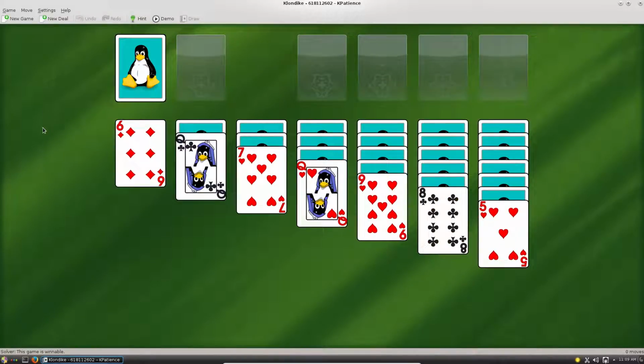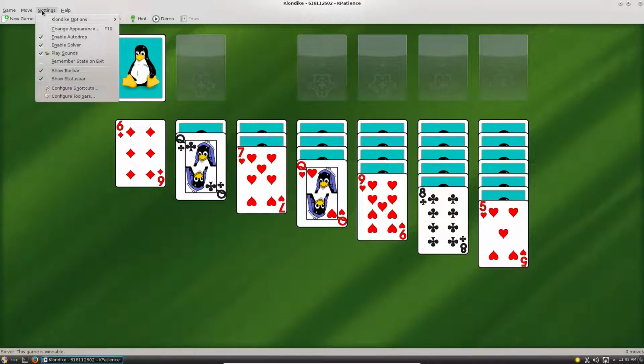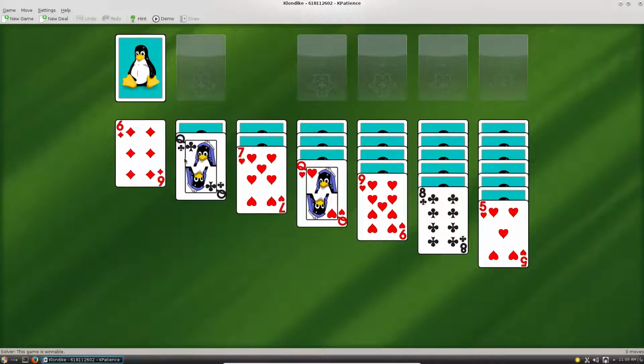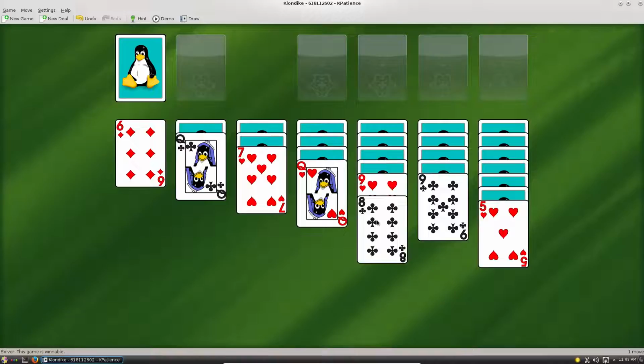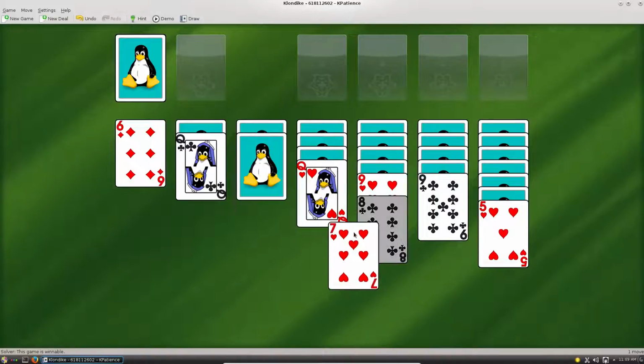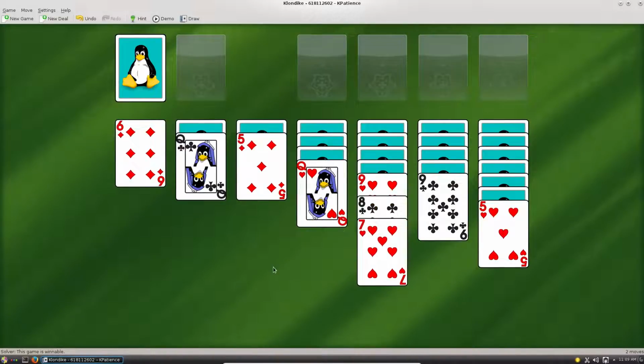So that's how I play solitaire. So that's how you change the settings to your game. You just go and change your settings, and I can hear some sound. And so this is a pretty cool game, solitaire, or Klondike they call it. It's under the KPat package, and that's all you gotta do.